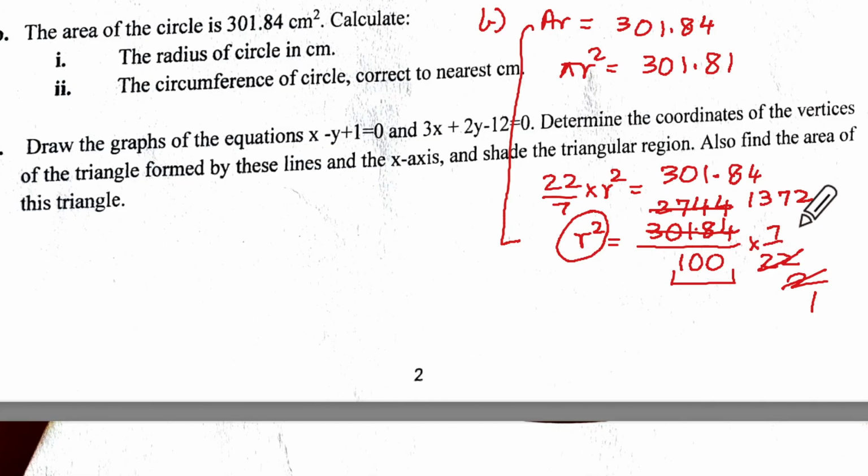Now, can you see there is 7 over here? Don't touch this. This is already a square. Leave it like that. There must be a 7 sitting over here, right? So I'm going to write this as 7 into, see, if I divide this by 7, what will I get?